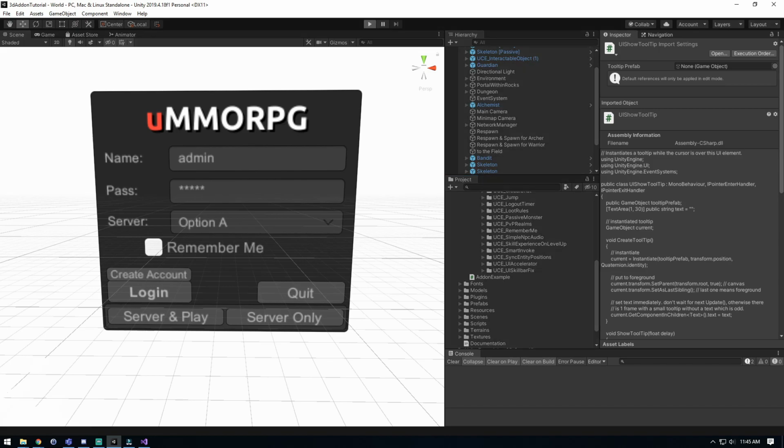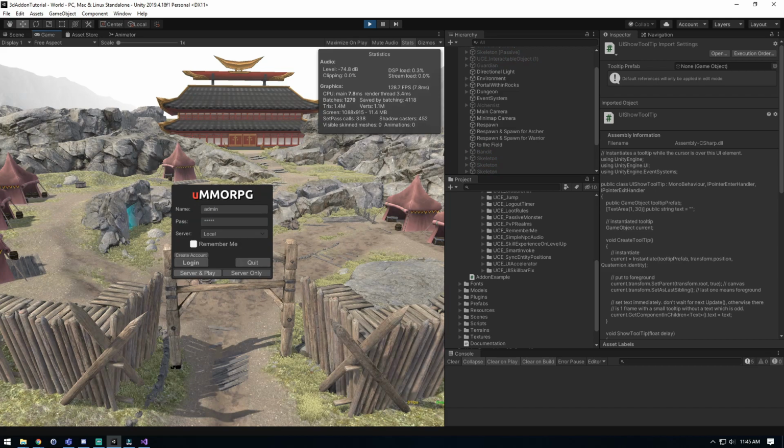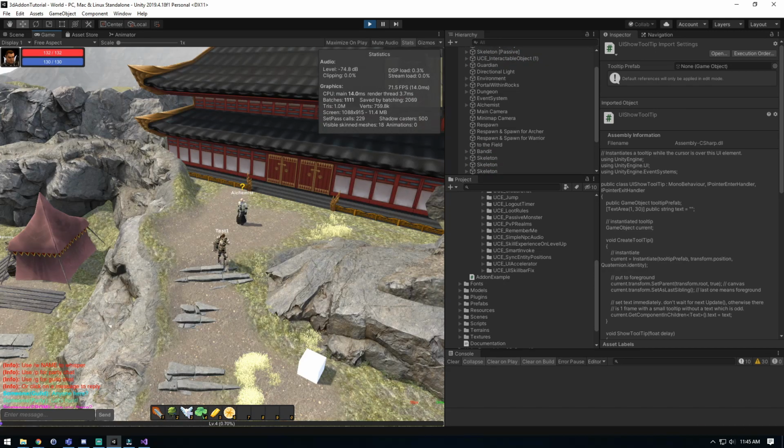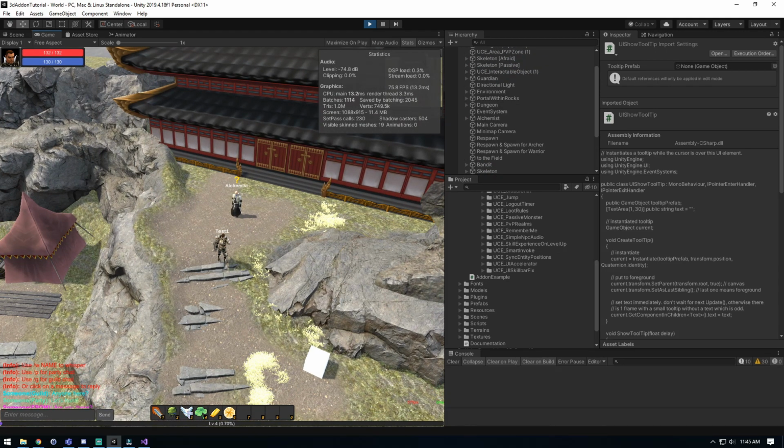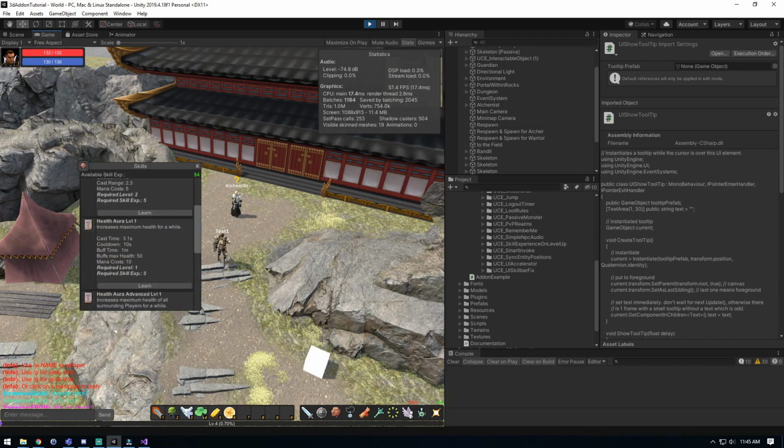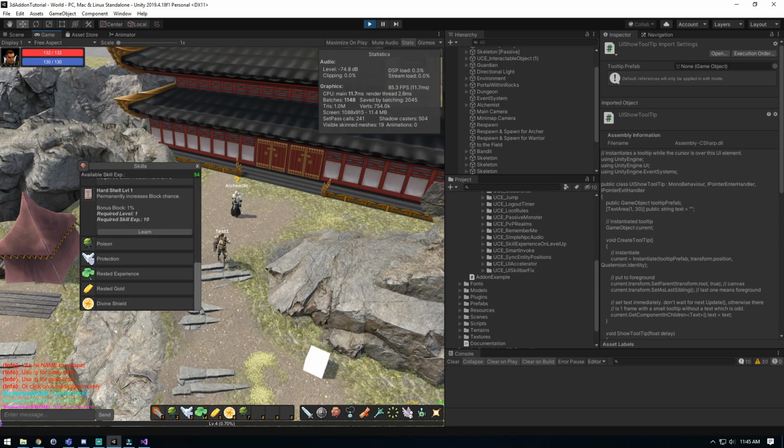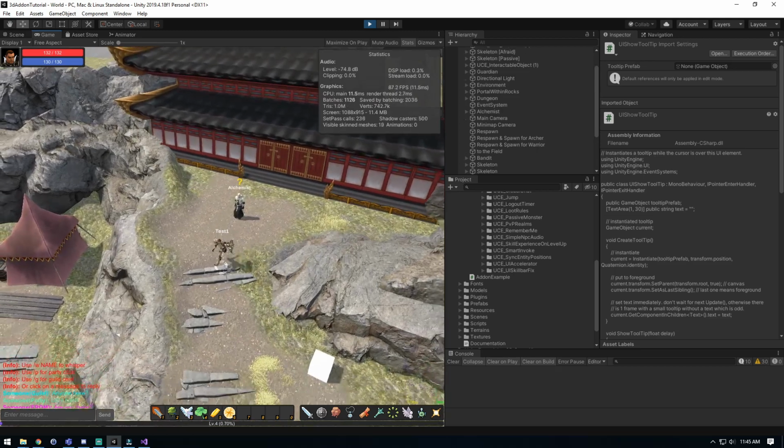And now we'll go ahead and play and make sure our skill bar is working as intended. And as you can see, we have our skill bar as it was before. We'll open up our skills here and make sure we can drag and drop onto it just fine. Delete from it. Yep, so it's working as it was supposed to.